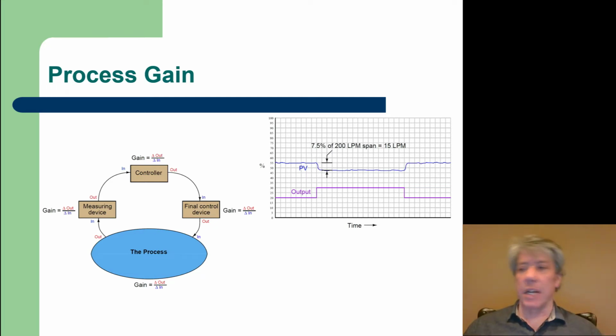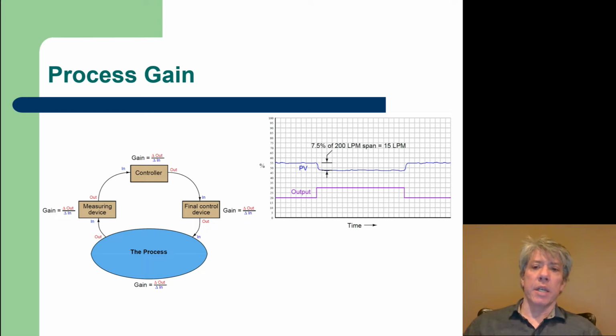Now, what's the final control device? Well, it's a control valve that can be all the way open or all the way closed. So where the valve was open 20%, now we've opened it to 30%. Okay. Of course, it doesn't have to be that, but let's just pretend that's the case. In that case, if this is a valve that when you push the stem in, and so we push it from 20% to 30% in, the flow rate goes down, well, then obviously increasing the output of the controller decreases the flow coming back. So this is not a valve you push the stem in to open. This is a valve you push the stem in to close. So 100% signal ideally would be our 0 flow rate.